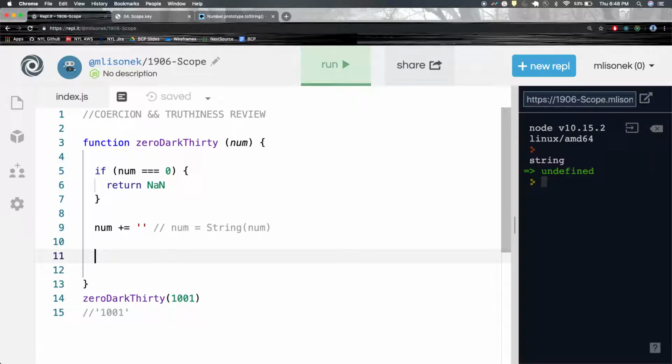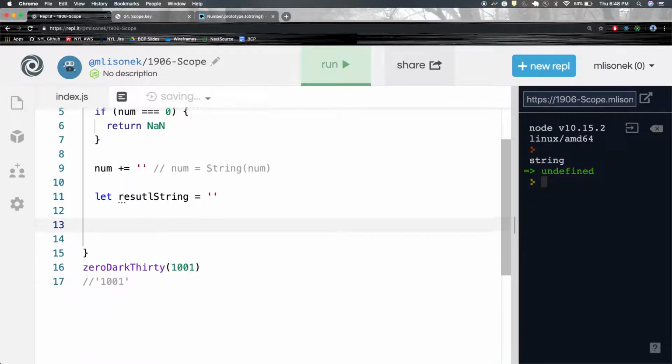So we want to traverse through this thing, right? Now that we have a string, we want to loop through this string, and we want to do a check. We want to check and see if the current thing is a 0, right? That's the only thing we're looking for. Otherwise, we can just throw it into this other empty string, and then we'll get a string of numbers. They're actually not numbers, but a string of digits with no more zeros.